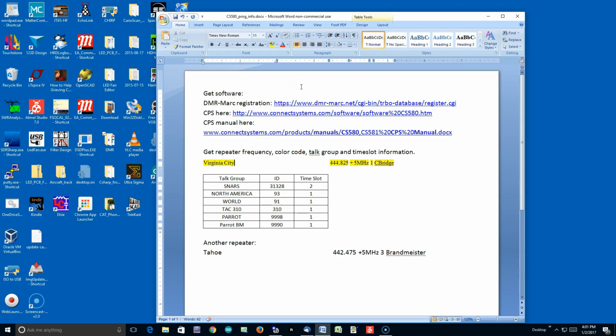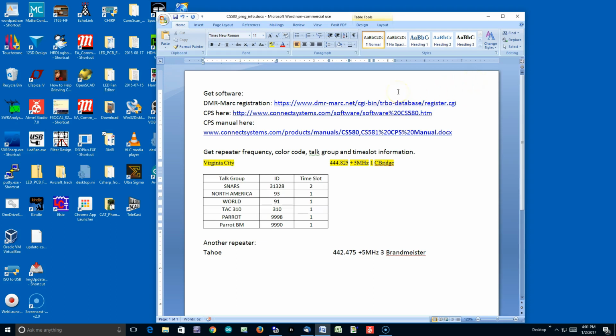That is a number that will be put into the radio so that when you transmit on the DMR network, it identifies who you are. There's some people that have some issues with this. Personally, I don't have an issue. Take it up with the DMR group if you don't like it, I suppose.